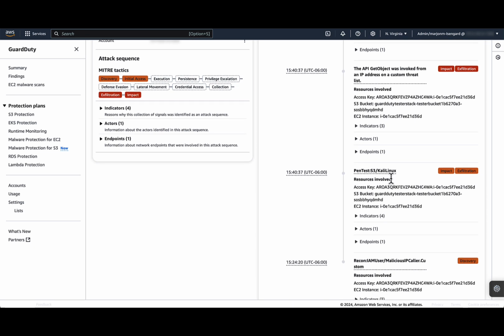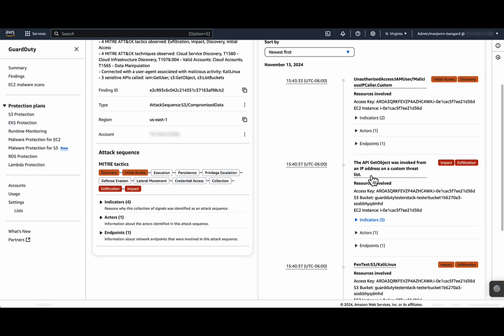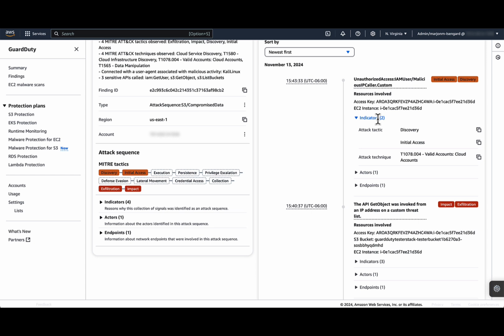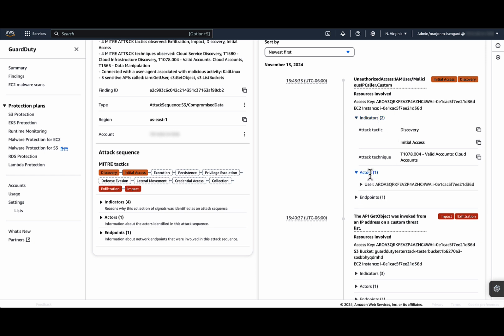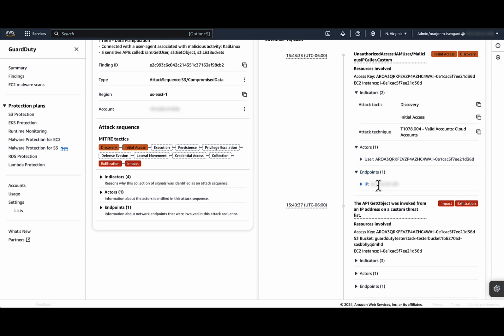So some of this activity is coming from Kali Linux. For each of these, we can see the tactics associated with them, such as initial access and discovery. We can see indicator information, such as discovery, initial access. We can see attack actor details and endpoint information, such as the IP address associated with this activity.